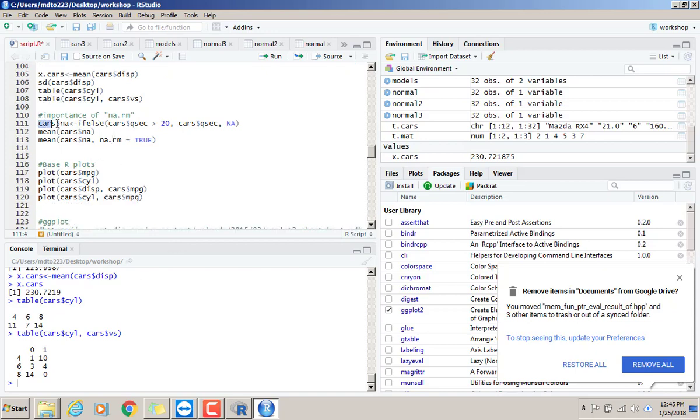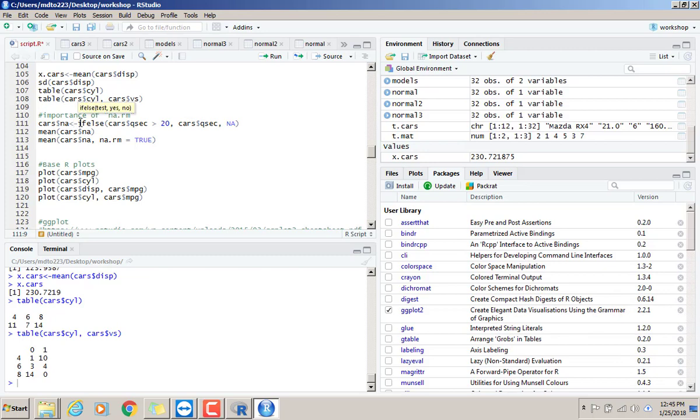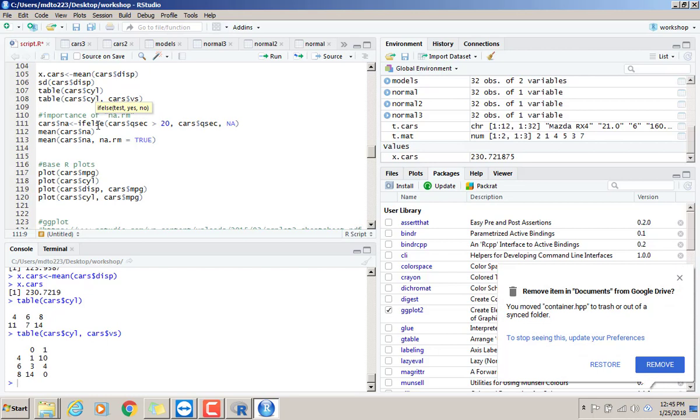So, one of the problems is when you calculate a mean of something, if there's an NA anywhere, it will not just skip over it, it will break. So you have to specify NA remove. Here's an if-else statement. If the car's QSEC is greater than 20, give me the car's QSEC.